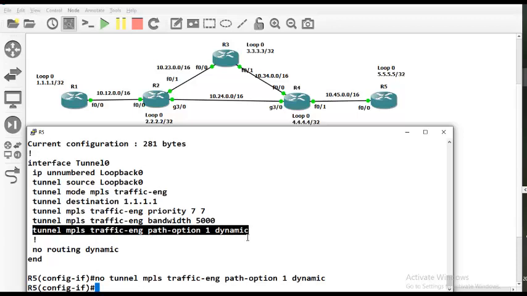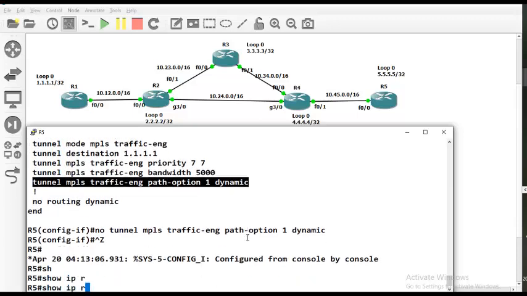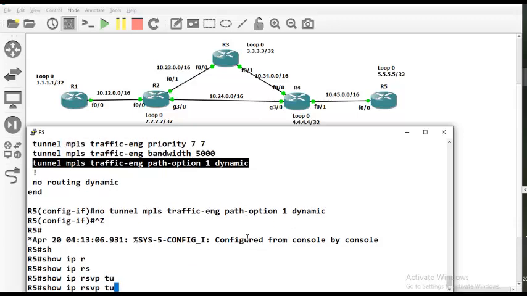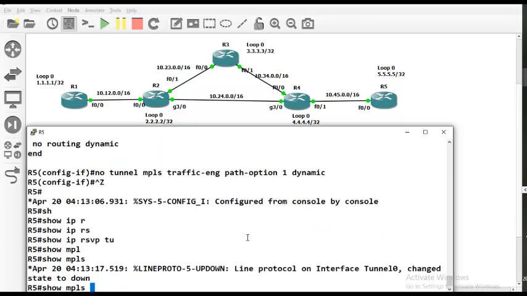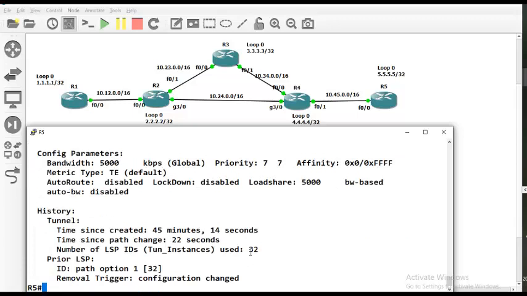Okay, what is next? Right now, if you check show ip rsvp, show mpls traffic-eng tunnel, the tunnel is not up.